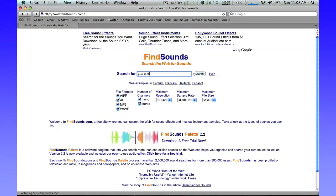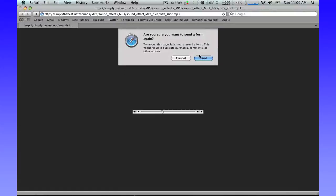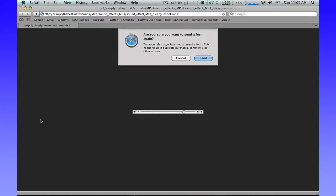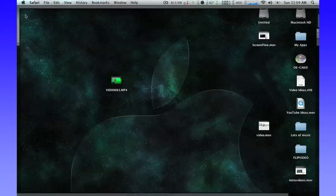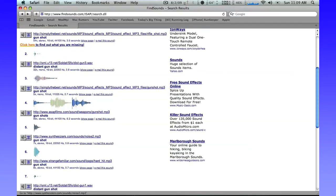And then you do basically a gunshot or whatever you want. And then you just go through and listen to them. Listen to which one sounds the best. That sounds pretty good, but there's a lot of echo. So I might try a little one like this. Oh, that's distant. Maybe this. It's like the same as the other one, only lower quality. Yeah, that sounds okay, I guess. You can always just go through and find one that you like a lot. But I think this is the one I chose.